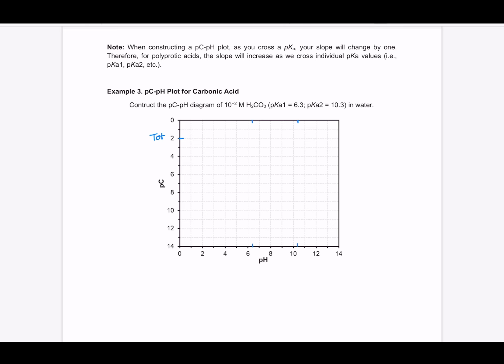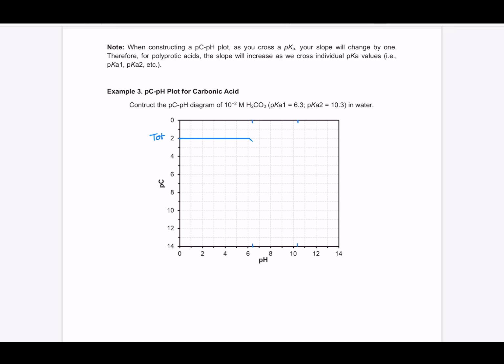So we start from the left. At the lower pH, it goes with the most protonated version, which makes sense. You have more H plus here than here. So it makes sense that you have more H2CO3 than the no-H species, which is CO3 2 minus here. So we start from H2CO3. As we proceed, it's almost identical to the total. Then 0.3 here.